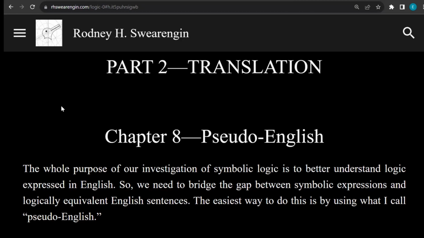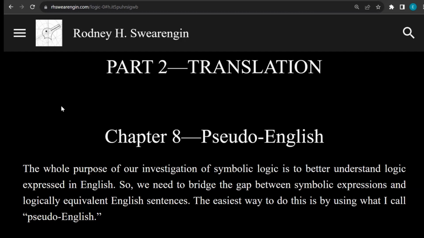And so pseudo-English is part of natural English, but it's truncated and compressed down to something that has a one-to-one correspondence with our symbolic apparatus.